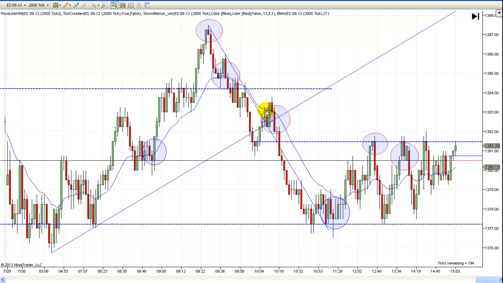And this is a two-legged pullback to the EMA. The trend line had pretty much been confirmed a couple of times right there, so this is another great short, and it was fairly off to the races. And you should have been thinking, hey, I might want to exit down here. We've been away from the EMA a long, long time. There's strong support. And I actually exited here and put on longs.